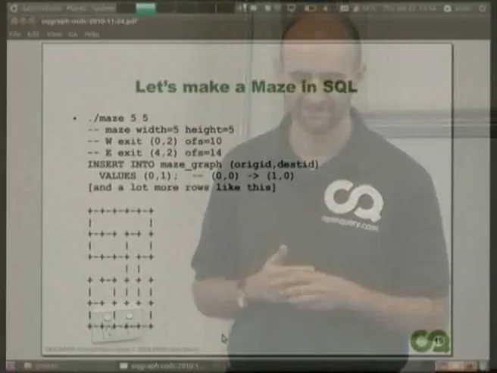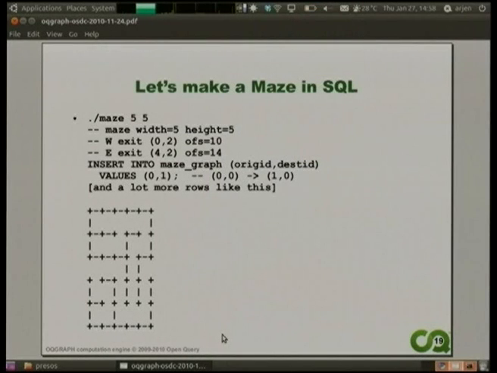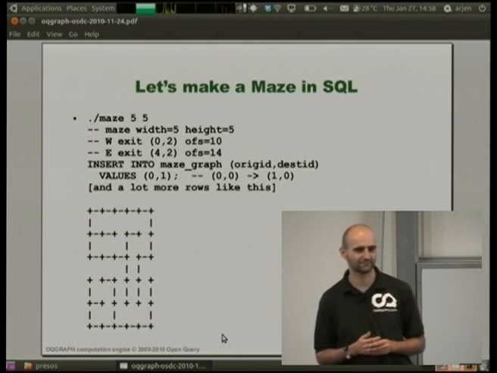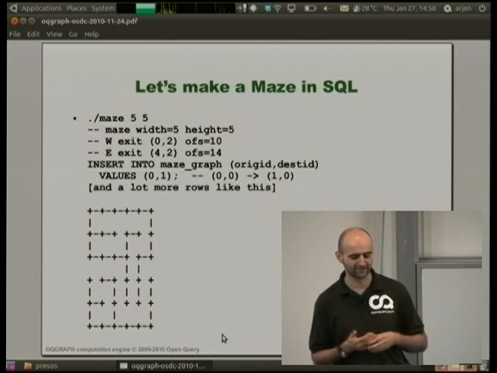The thing to do in programs, of course, is to build a maze and then traverse it, and we can now do this in SQL. Does this have any use whatsoever? Of course it doesn't. This is pure nonsense. But it works, and yes, the code is available. You can build your own mazes over millions by millions of things and try to solve them in SQL in your database. It's fun nonsense.